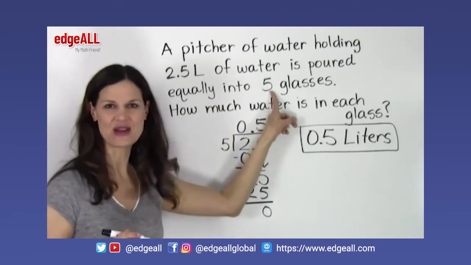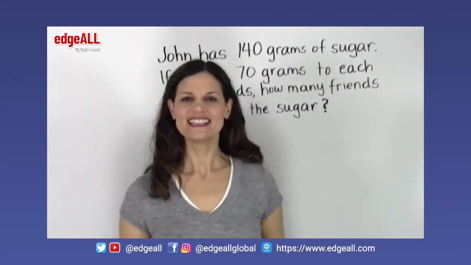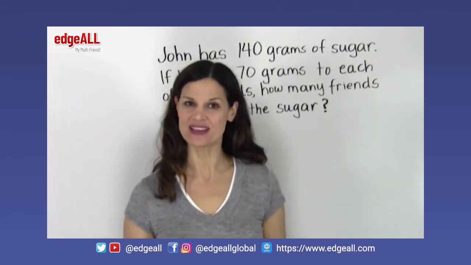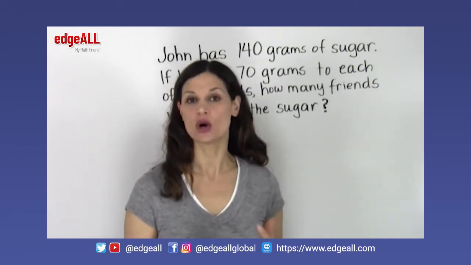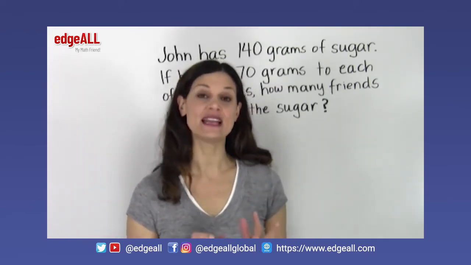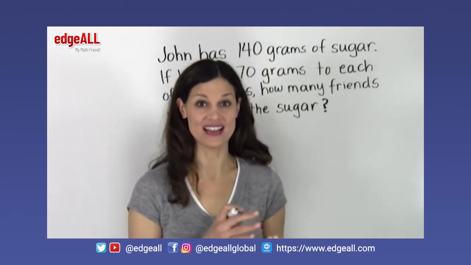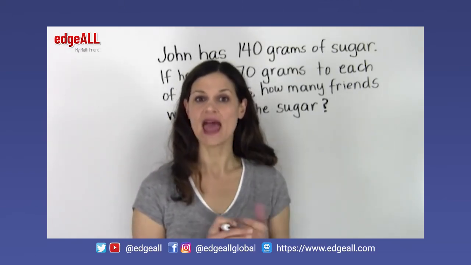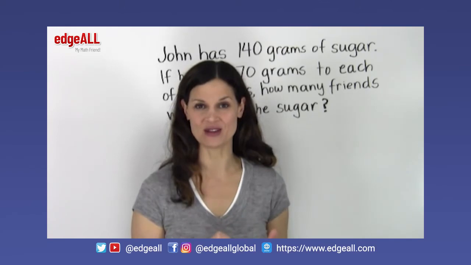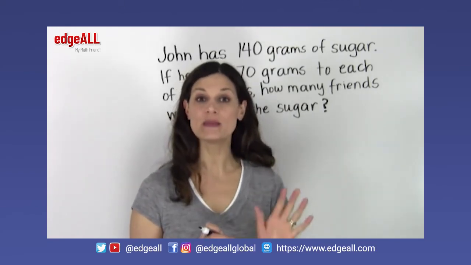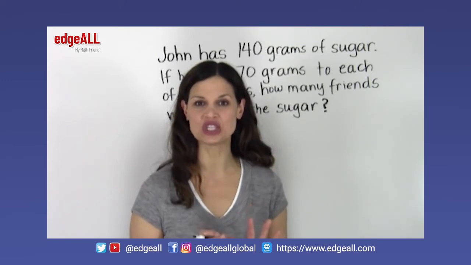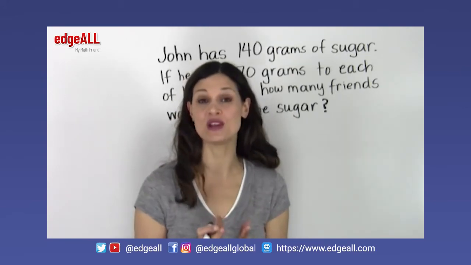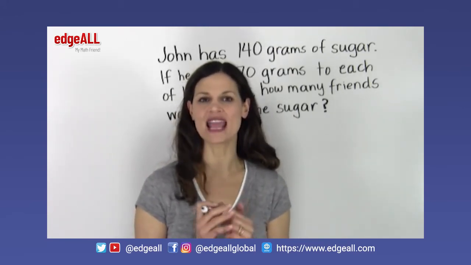Let's take a look now at what happens when you divide a measurement by a measurement. If a measurement, or a number of units, is divided by another measurement, or a number of units, then the units cancel out and the quotient will be a number value. Keep in mind that this is only possible if both values share the same unit. So both measurements share the same unit of measure. Otherwise, the units will not cancel out.